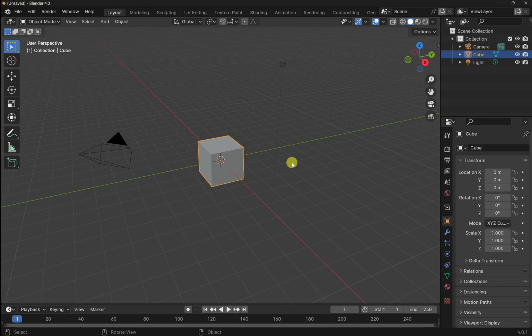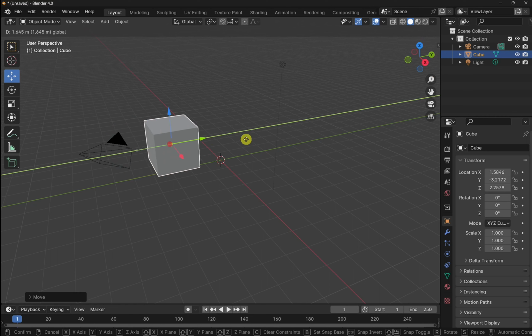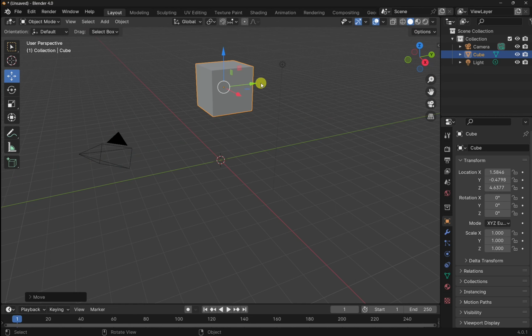So first thing I want to show you is how to move an object. We've got the basic cube in front of us. To move the object, I have to left click on the cube to select it. And I can either use the Move tool from the left hand side here. I'll click on that. I can then move it along the different axes there. So the blue is the Z, the green is the Y, and the red is the X, and you can see that from this gimbal at the top right. So we can place that wherever we want, like so.